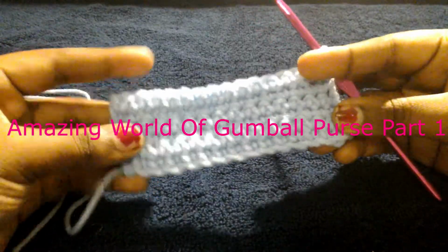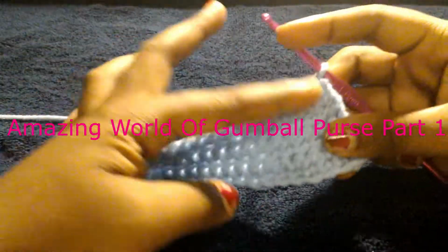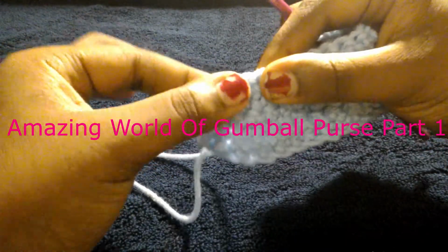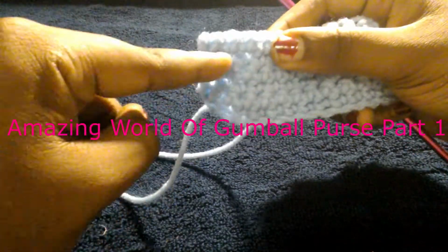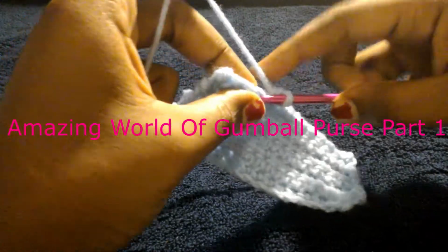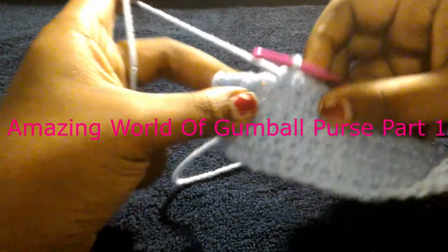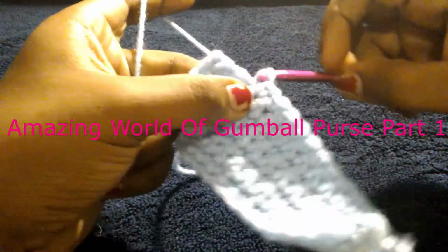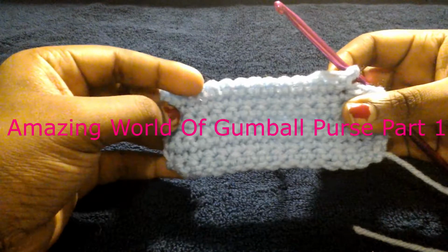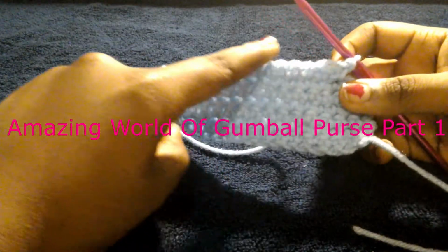Right now I have finished my rows. I have done my starting row and then rows 1 through 5. Now for row 6, you are going to single crochet across until you get to the last 3 stitches on your row. So single crochet across and leave 3 stitches out. Once you've reached your last 3 stitches, you are going to slip stitch into the next stitch. So you have 1, 2, 3, slip stitch into that next stitch and chain 1. After that, for rows 7 through 11, you are going to single crochet in every stitch around.